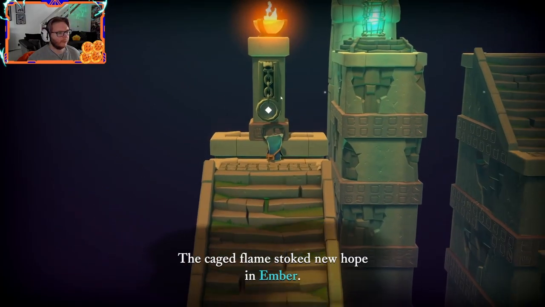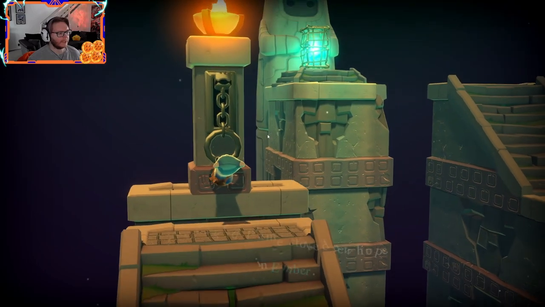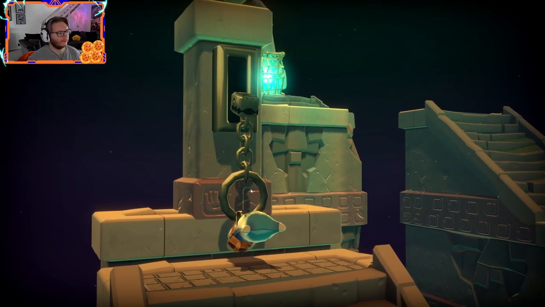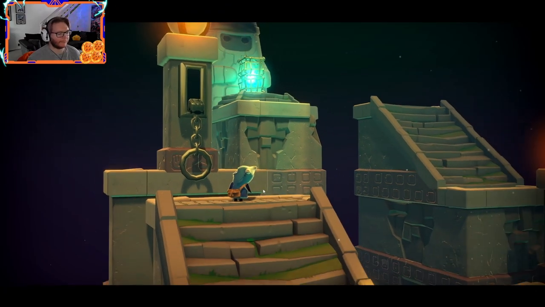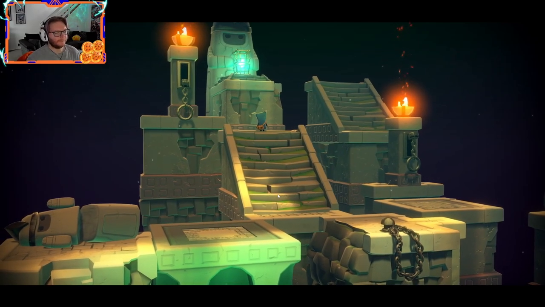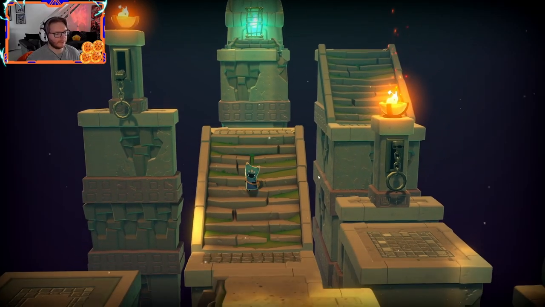The caged flame stoked new hope in Ember. Grab this. What does this do? Oh, I had to pull it. Okay. I thought it was going to do it automatically and it just didn't. Oh, it moves the stairs. Okay, I obviously need to go pull the other one as well, though, to obviously move them across.